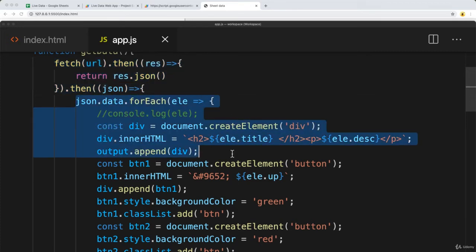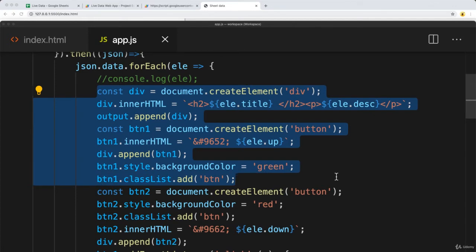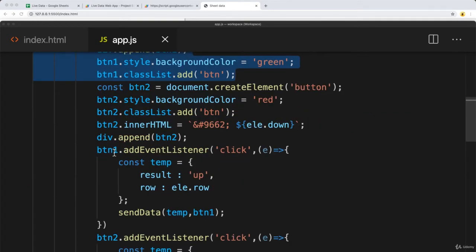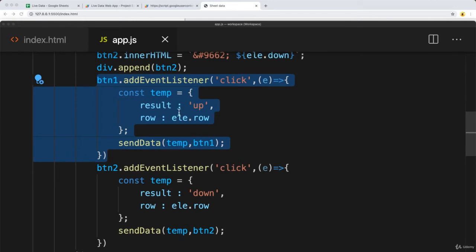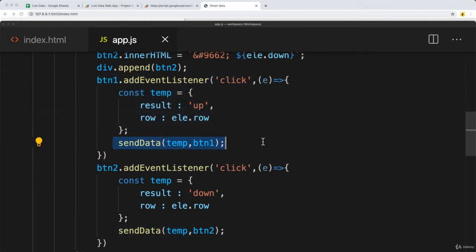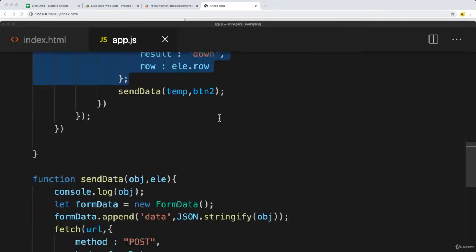When we get the data back, then we iterate through the data. We build the HTML DOM content, the elements, and then we also add interaction to the element buttons. So this is all just done with JavaScript, creating a function that's going to pick up whatever element is being clicked, and then sending the data into the element.